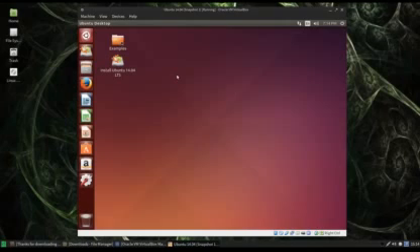Now, the first thing you want to do before you commit to installing this on your computer is find out how well this runs. Obviously, this is a live environment, so no changes that you make here are going to be saved unless you actually do go through the install, and this is the icon to start the installation process right here. But before you do that, just make sure that everything works, because you certainly don't want to install Ubuntu if it's not going to work on your machines.